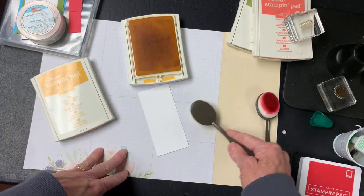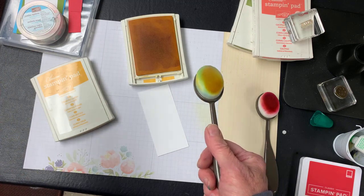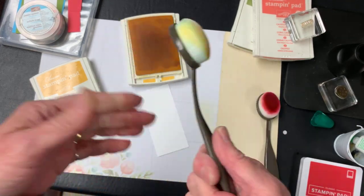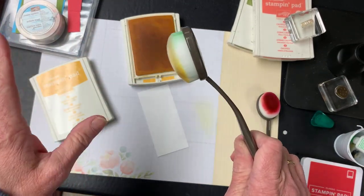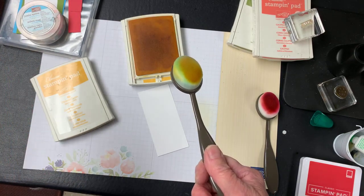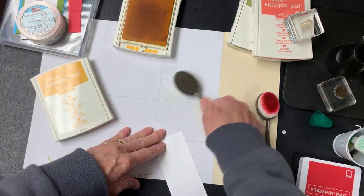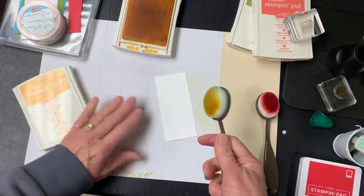I didn't know this until previously. Previously I had one sort of for each basic color, like a red, purple, blue, green, yellow, and brown. Since then, however, I have discovered that you can wash them in the sink. You just run regular water over them until they kind of run clear, and then just tap off the excess water and let them dry. They do take a couple of days to dry completely, so plan this when you're not planning on using them. But if you want to use them tomorrow and you want to change out colors, you're just going to do this on your scrap paper until you don't see any more color, and you should be good to go.